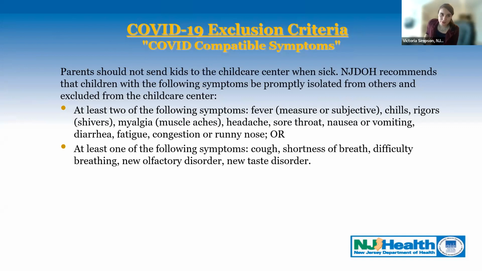So we do often get the question, well, what if the child has symptoms that are really common, like the cough, and they have it all the time? Our New Jersey Department of Health guidance clarifies that individuals only need to be sent home if they have new symptoms or symptoms that are worse than baseline. So therefore, if a child is diagnosed with a chronic illness that makes them cough on a regular basis, that child would not need to be excluded unless the cough worsened or progressed from baseline.